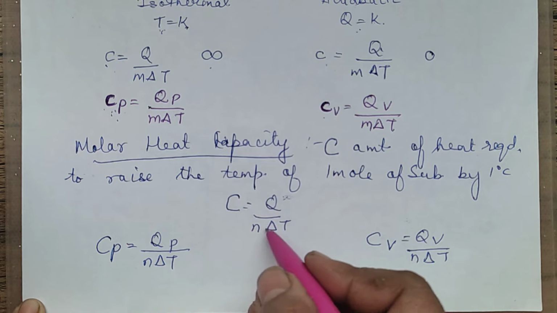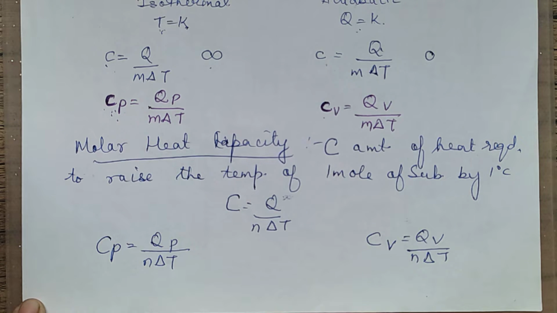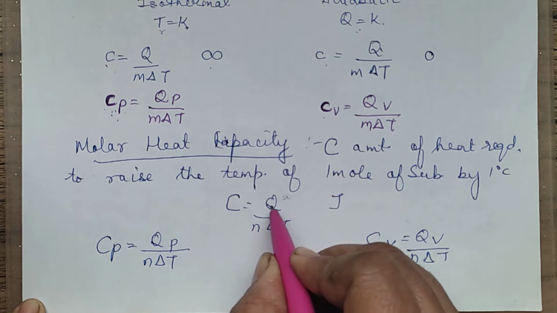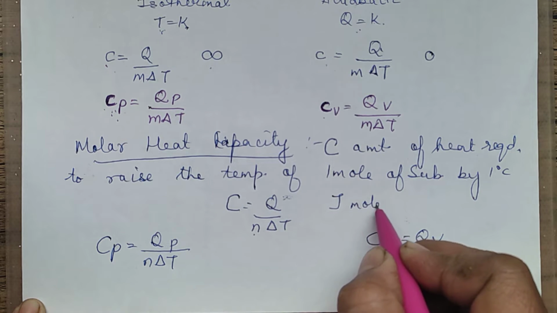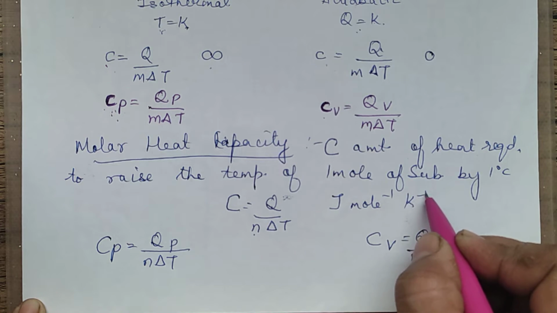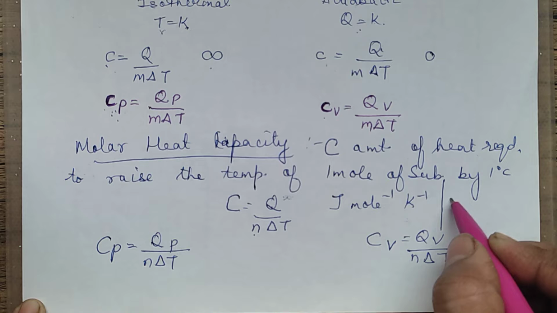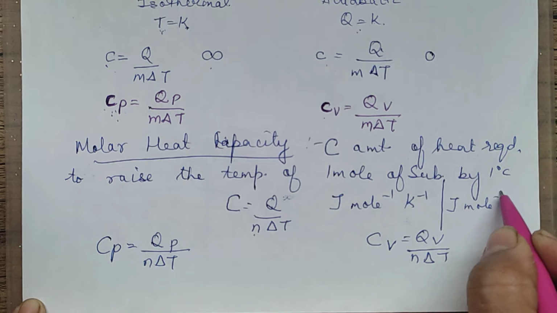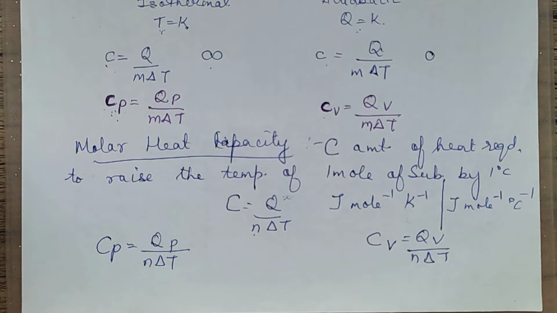So looking at this, we can also write down the unit of the molar heat capacity, that is joule for heat, per mole, then for temperature per Kelvin, or instead of that you can write per Celsius also, joule per mole per degree Celsius. So based upon what is given in the question, it is basically the temperature difference only which we are talking about. Another important thing is, we wrote recently the similar formula for the specific heat capacity, where instead of this Cp we wrote small cp, and instead of the number of moles we wrote m.